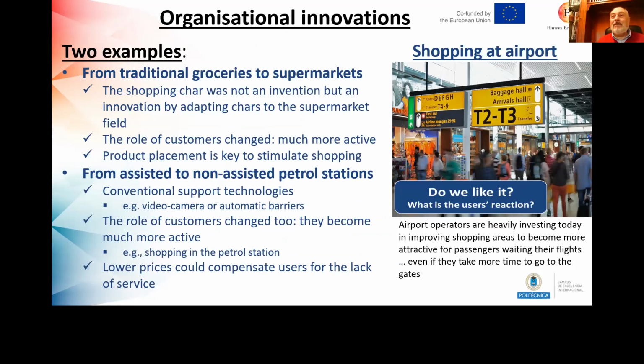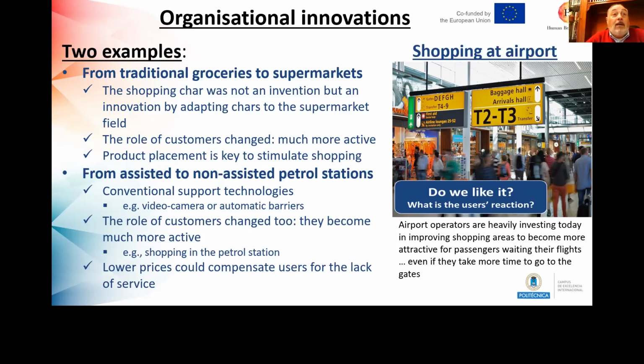We don't need it. But there are huge differences in terms of the way to provide the service to the customer. In the case of supermarkets, the role of customers needs to be much more active. And then the companies managing the supermarkets started to consider other kinds of things, for instance, the importance of product placement. Just because, at the end, humans are visual animals, and they could react to things that they see on the shelves.